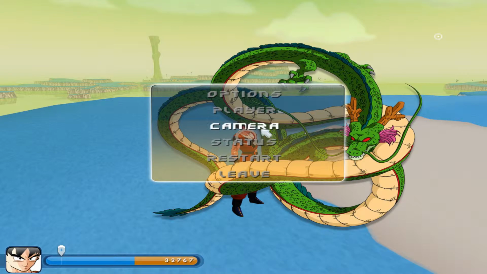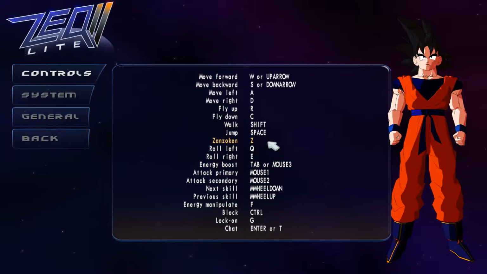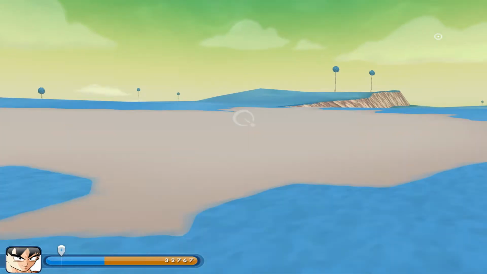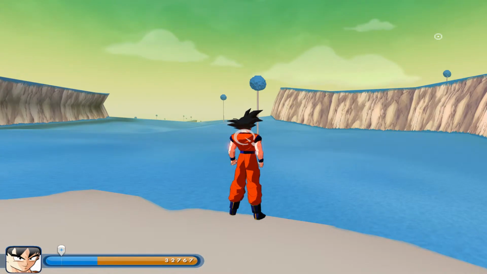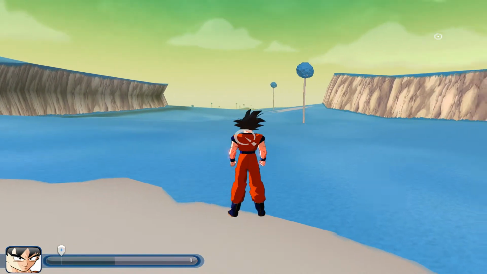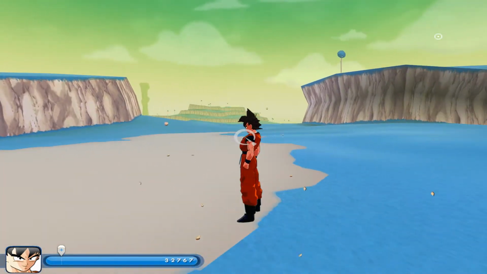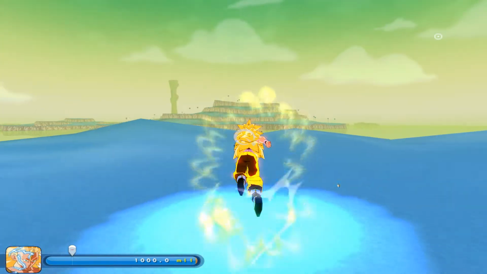Oh yeah, there's also another control. It's called the Zanzoken. Zanzoken. It's Japanese for instant transmission. Basically, you're able to tap Z, hold down Z and move forward, but you have to have a certain amount of ki or energy for it. So you have to wait for the energy to build up. Then you have to go back to Super Saiyan 3 because Super Saiyan allows you to actually move farther than that.